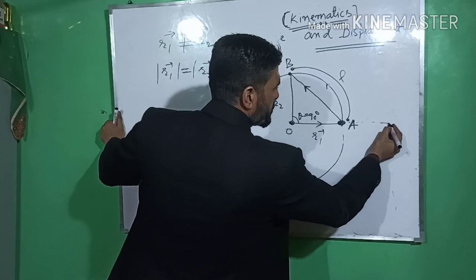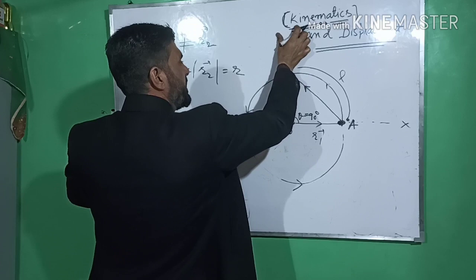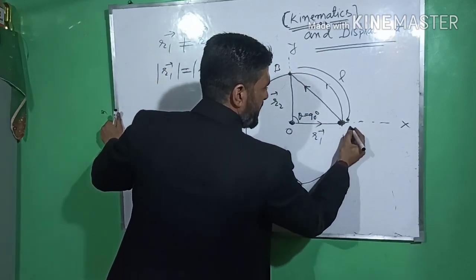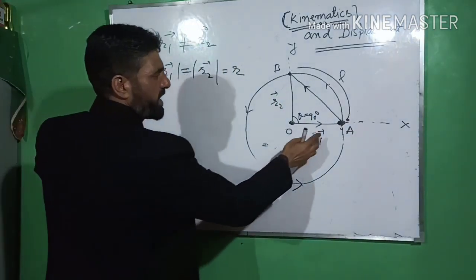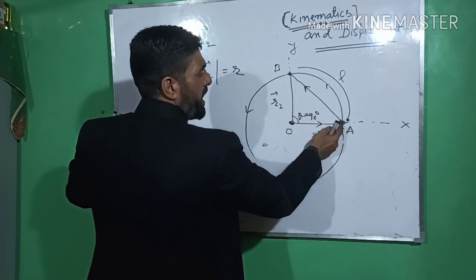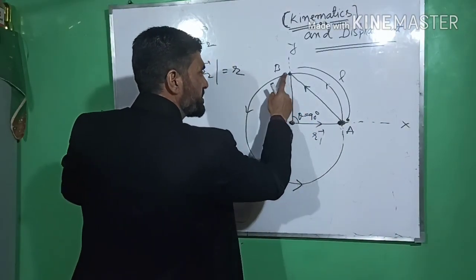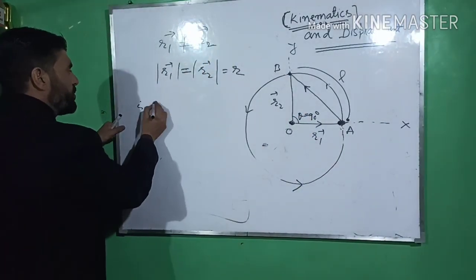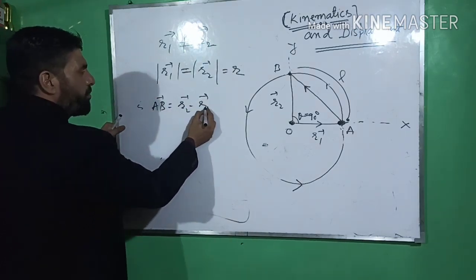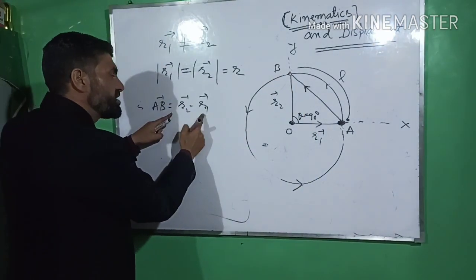Because if I am taking this to be the x-axis and my dear students, I am taking this to be the y-axis, then it is clear this AB is the displacement vector, because there is a change in position of the particle from point A to B in a given interval of time, and that change in position vector, that is final minus initial, will give us the AB vector. So therefore we know AB vector is equal to R2 vector minus R1 vector, because this is the initial position vector, this is the final position vector. Displacement is defined as the change in position vector.